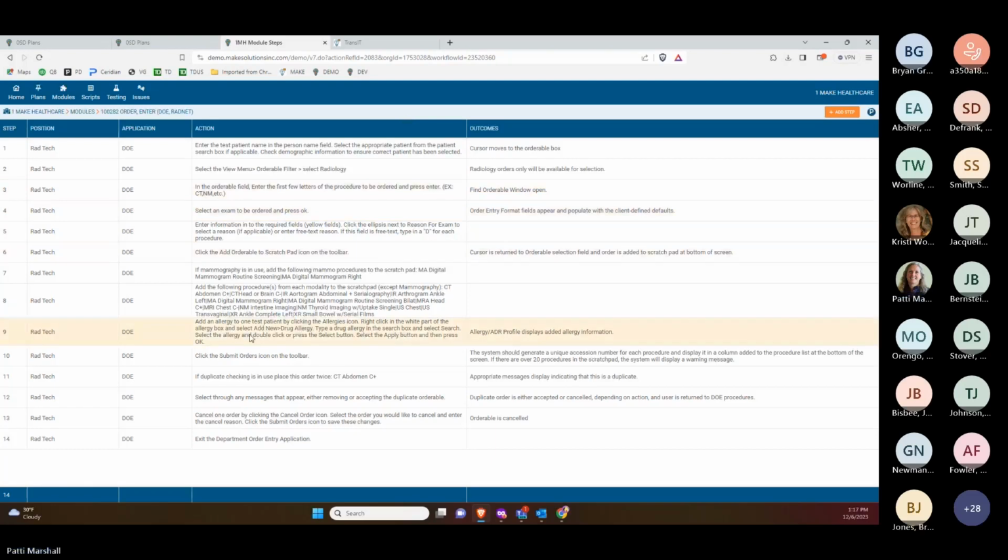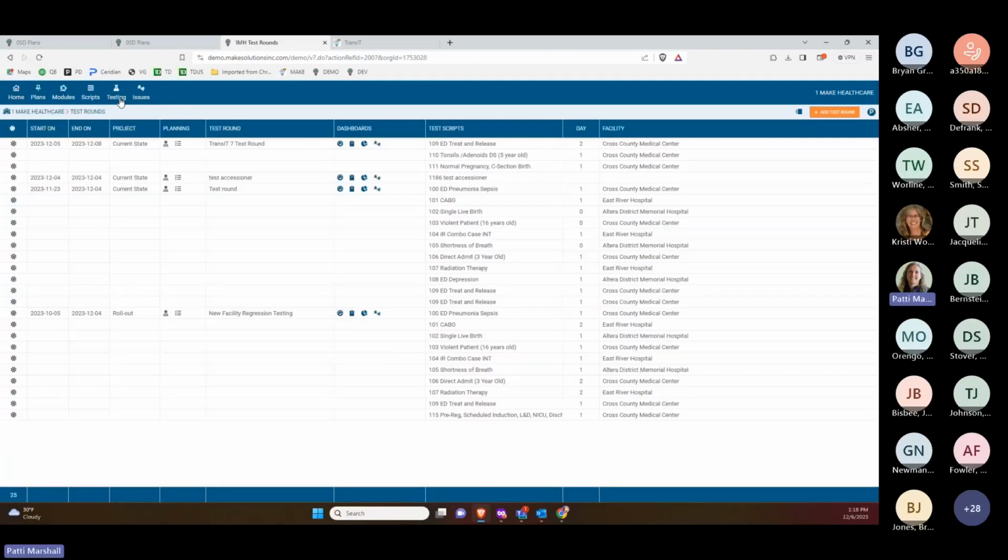So again, we've gone through modules and we've gone through scripts. The next thing then is testing, and I'm hoping that everybody's going to be very excited by the changes that are here. So I've got a few test rounds set up here. You see the icons are different. What we've tried to do, though, is make everything more face up. So for example, doing your roster is face up here, and doing your test planning is face up here. So you don't have to do a lot of right clicks to do things.